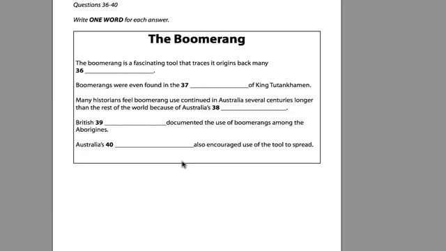So an obvious question is why the boomerang has become so uniquely associated with Australia when it has so much history in other places? Well, most anthropologists today agree that Australia's geographic isolation is a major cause. When British settlers started arriving in Australia, they found people using a tool that had not been used in other parts of the world for many centuries. Thus, the boomerang was, in a way, reborn, and its new home was seen as Australia.